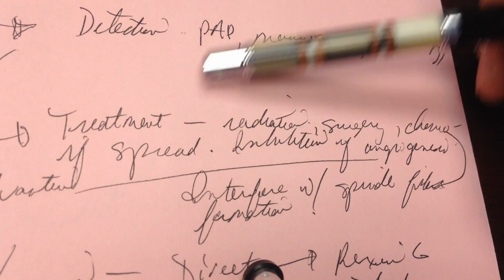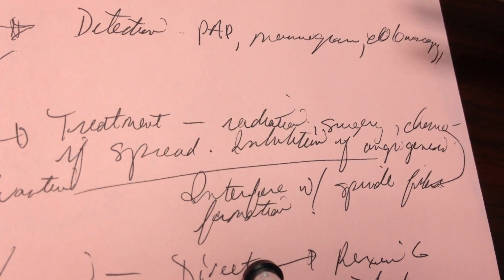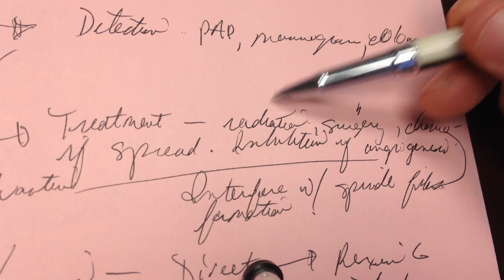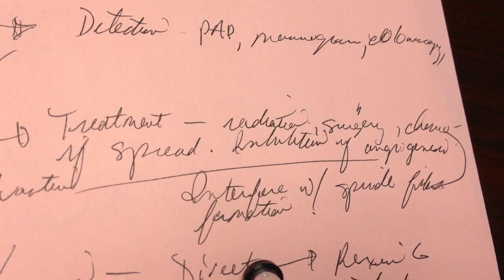So treatment. We're familiar with radiation. If we have a small localized area, then you can surgically remove it. It says surgery right here. And you can treat it with radiation as well. And of course, a lot of times radiation will be followed up depending on the cancer type and the probability of that particular cancer spreading. Fancy word for spread is metastasizing, right?